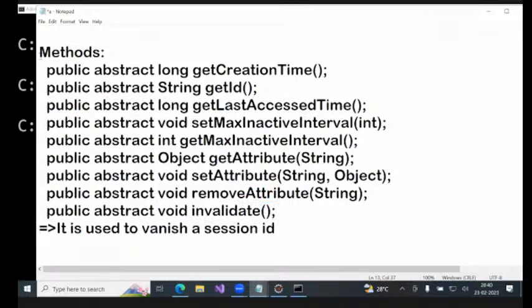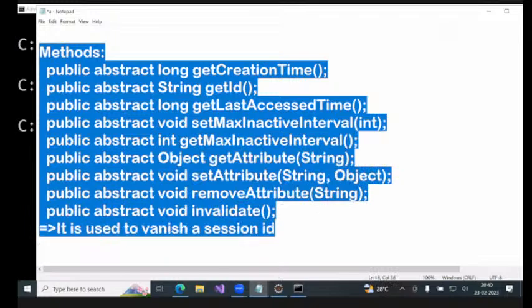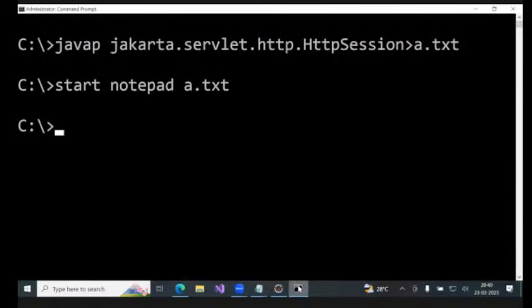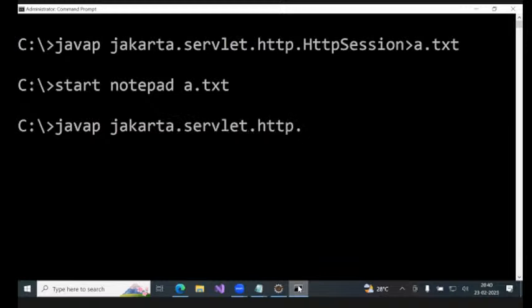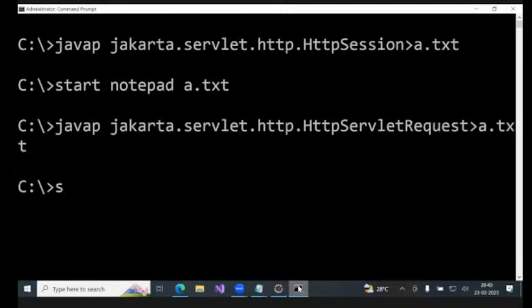Now, how to use these methods I'll explain first; the program comes later. Here, in the servlet's HttpServletRequest, first an HttpSession interface is required.